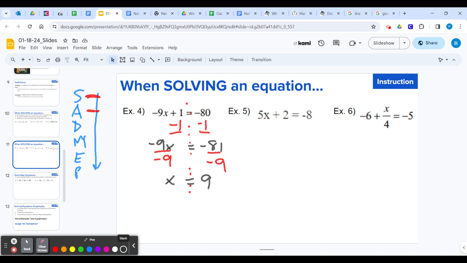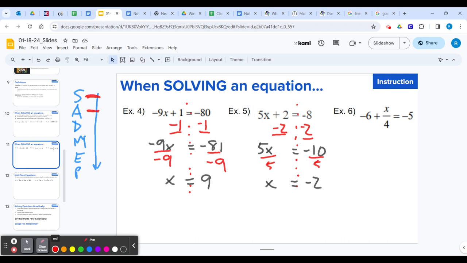All right, let's try it with example 5. Again, splitting our equation down the middle. Up to you whether or not you want to show that line or not. We're going to start with that subtraction before we handle that multiplication. So we subtract 2 from both sides because it's being added at the moment. We get 5x, the 2 minus 2 cancels out, equals negative 10. And we get 5 times x equals negative 10, so we need to divide by 5 on both sides, and we'll get x equals negative 2.